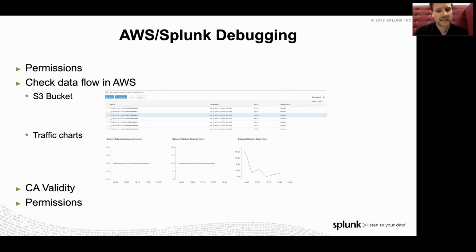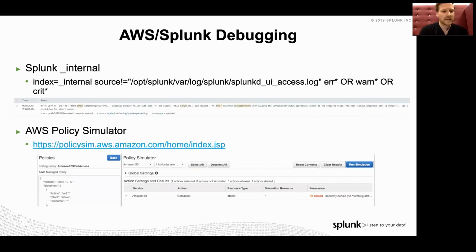Within the AWS config itself, there are a number of things that it will collect metrics for, and therefore it will tell you if things are managing to actually push through the system or not. This includes S3, Kinesis Data Firehose, and so on. And then obviously on the Splunk side, Splunk is incredibly voluminous in its internal logs, and it will give you the chance to actually look for any issues and errors within it. The AWS add-on also contains a health check dashboard, which will try to help you troubleshoot some of the common issues.